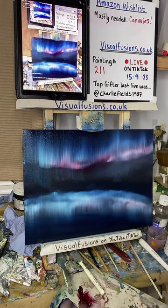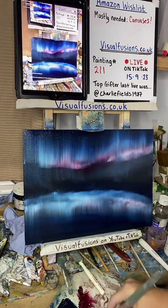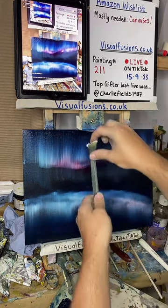Right, okay, now let's go and find my star flicker. There it is. This is where I keep it. I haven't done stars for a while, actually, so let's just see what happens.